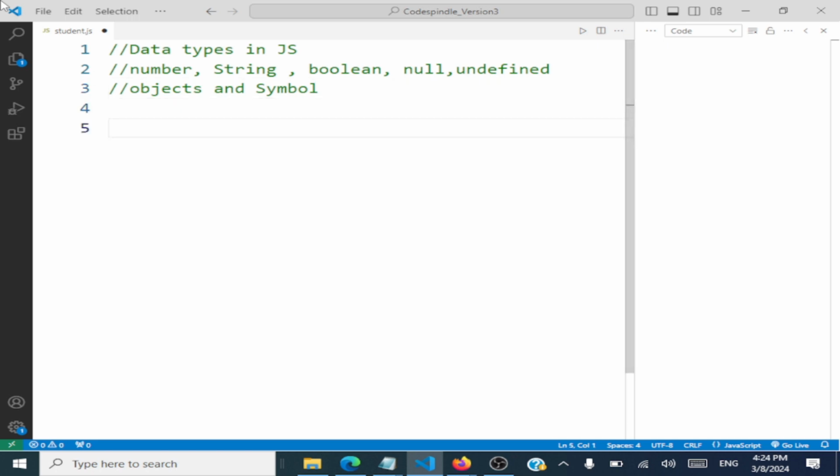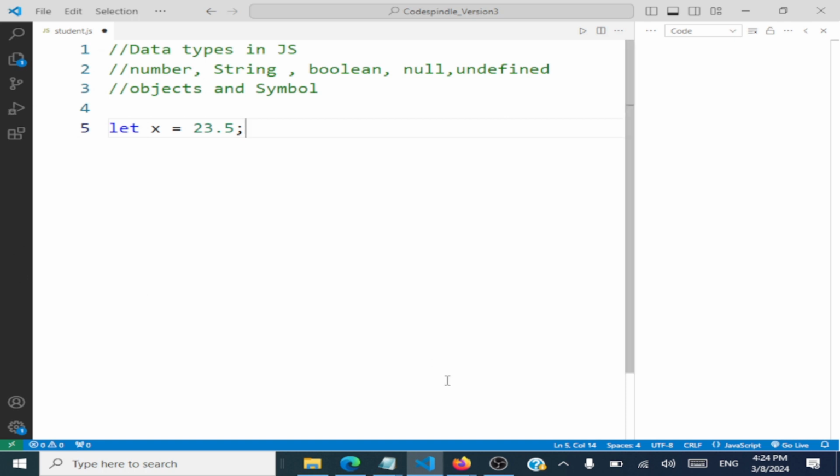So we all know how to declare a number, right? How do you declare a number? It's something like let x is equal to some number, you can give 23 or so. Number is always a 64-bit double. That is, you can store it as 23 or 23.5, whatever value you can give. So that is the number data type.